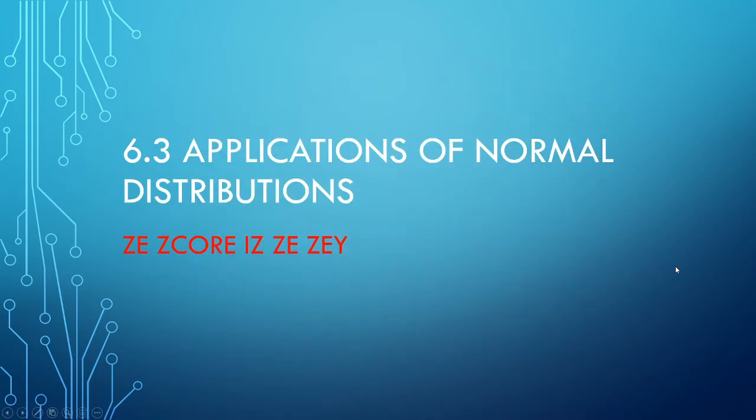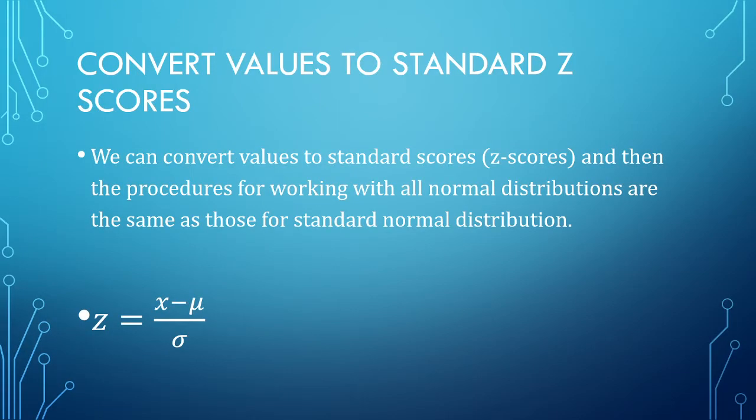So this is going to be a video on chapter 6.3, which is basically working with the same thing we did in the last video, 6.2, but this time we're going to be dealing with situations where the standard deviation and the average isn't 0 and 1. Because if the average is 0 and the standard deviation is 1, then it becomes really simple to look up the z-scores in the table. But if it's different than that, and it often is, then it's a little bit more tricky, but not much. So basically, the idea here is how can we convert values from data into z-scores?